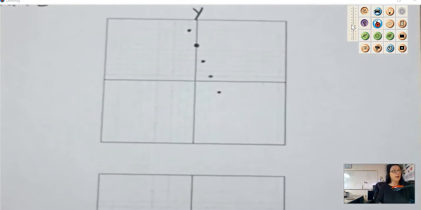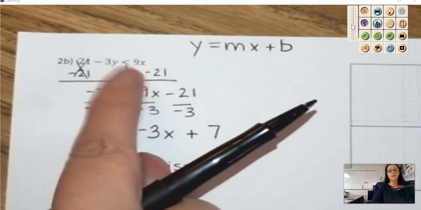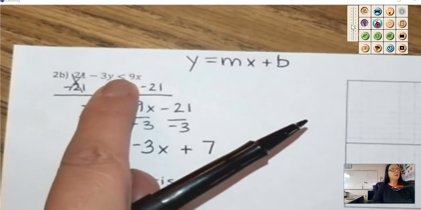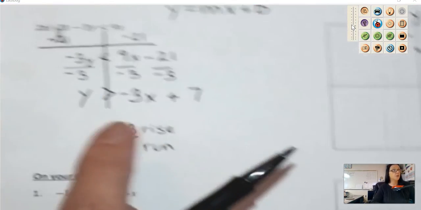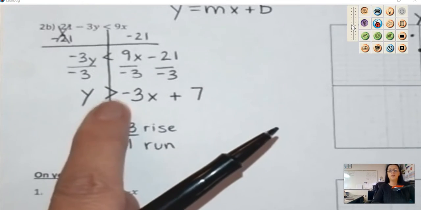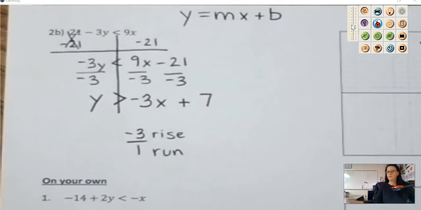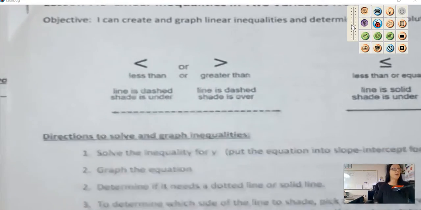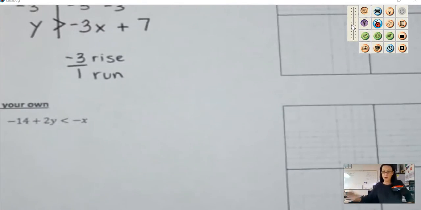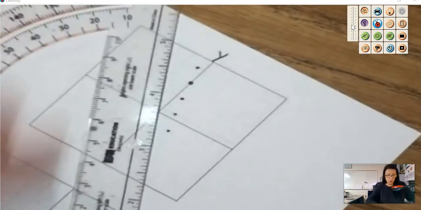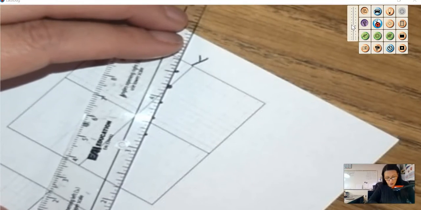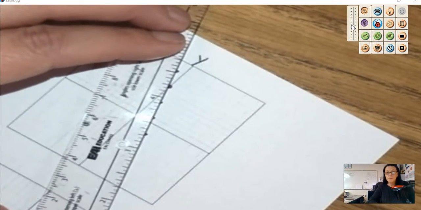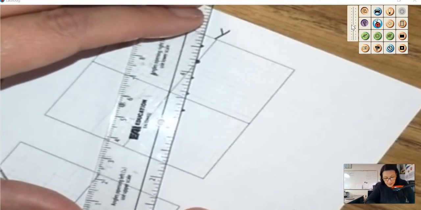Okay, before you draw your line, look at the symbol. The symbol, the original symbol or your new symbol, there's no equal sign on it. So remember, if there's no equal sign on it, we do a dotted line. So everybody grab your student ID or a straight edge or a ruler. You're going to draw in a dotted line because this means these answers actually don't work.